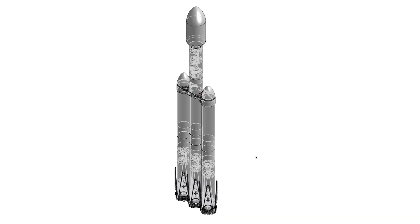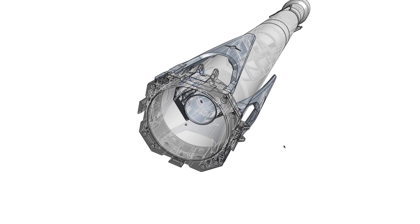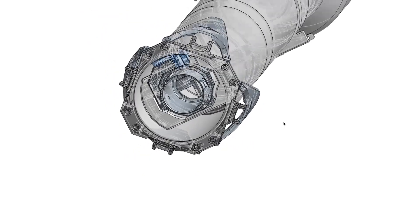I'm using Onshape here, but it really doesn't matter what CAD program you use — the best tool is the one you know well. I have a model of the Falcon Heavy, and we just need to see the base of the rocket. So we've got the center core of the Falcon Heavy here — the goal is to land a model rocket propulsively, and we've decided solid propellant is probably the best way to do it. This is a rough mock-up of what the bottom of the vehicle looks like, giving us a good idea of how we can sort of throttle solid motors.